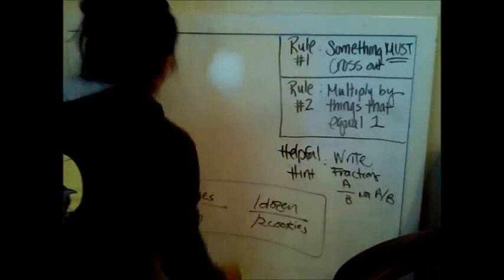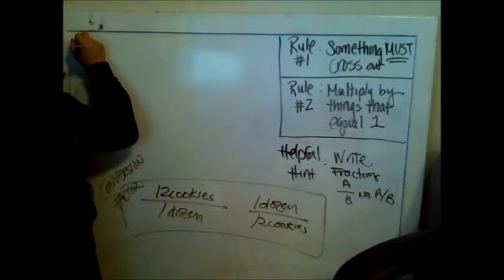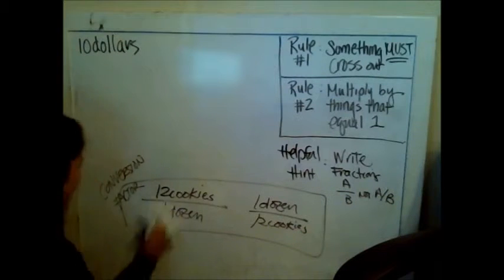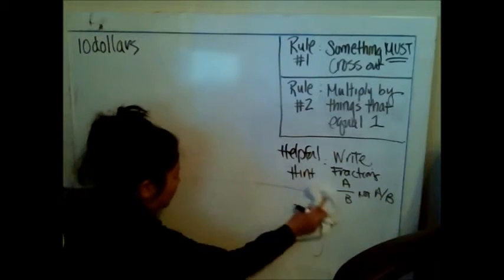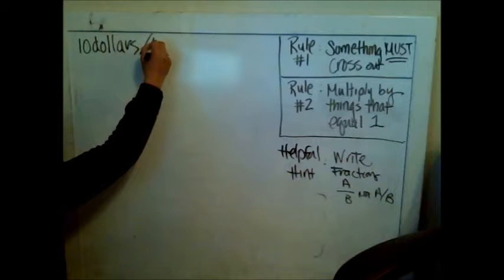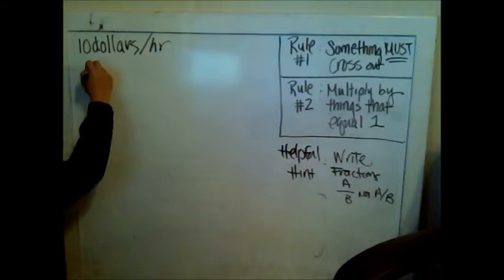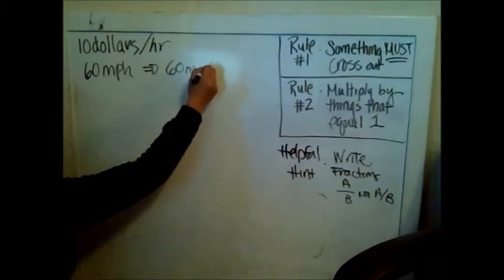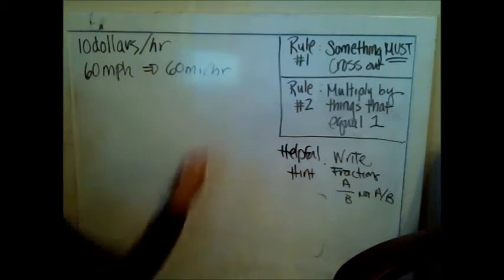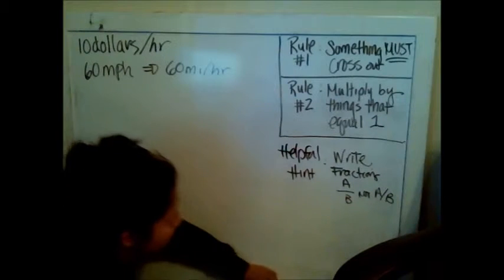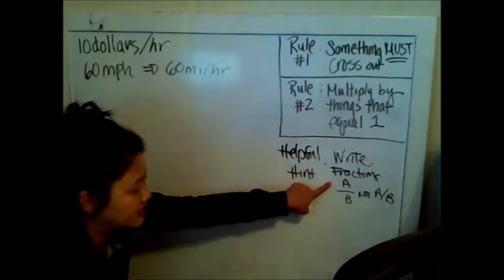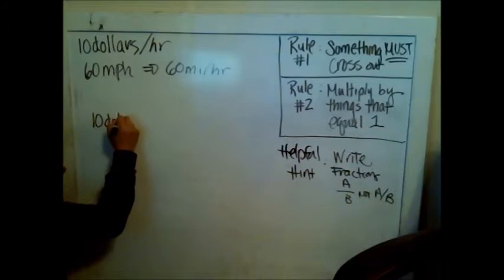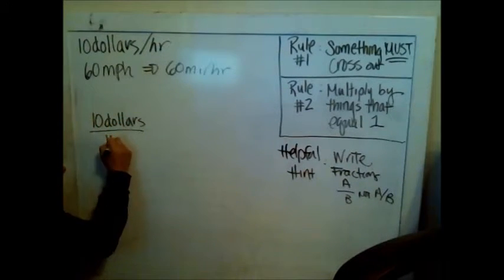I can say to myself, I make $10 an hour. One of the key things that I would suggest as a hint is we're quite often used to saying $10 per hour like this, just like I might say 60 mph for miles per hour. I might write that as 60 miles per hour, like that. I would say it's very, very helpful to get used to writing fractions as top over bottom as opposed to the slanted fraction. So I would say $10, that's how much I make in 1 hour.